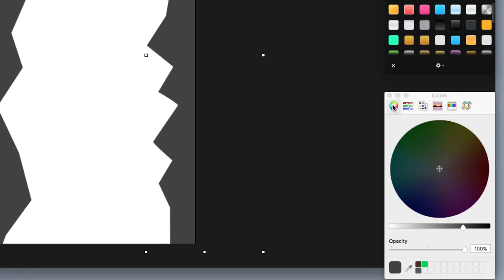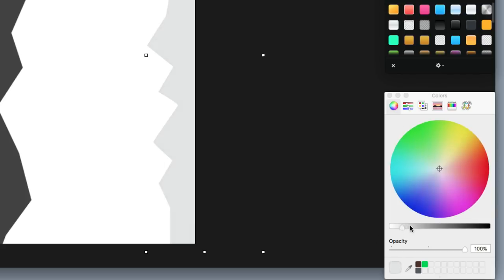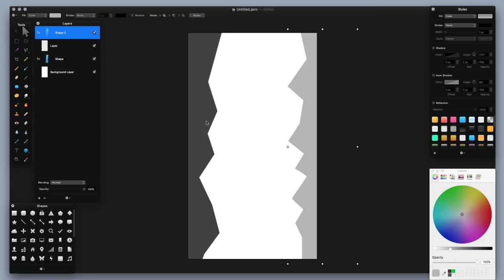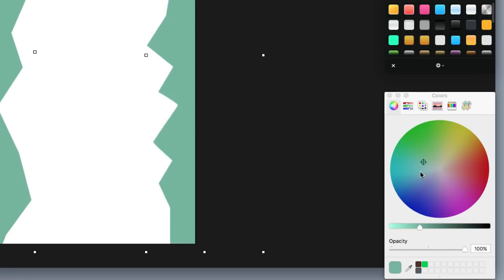So now I'm gonna go ahead down here and choose to have my color wheel here. I'm gonna highlight both of these by holding down the Shift button. And it's gonna change the color of both of these at the same time. And you know what I'm gonna go for? This is gonna be all the way on the outside. Let's have this pretty dark, and then we're gonna have it lighter as you go inside.